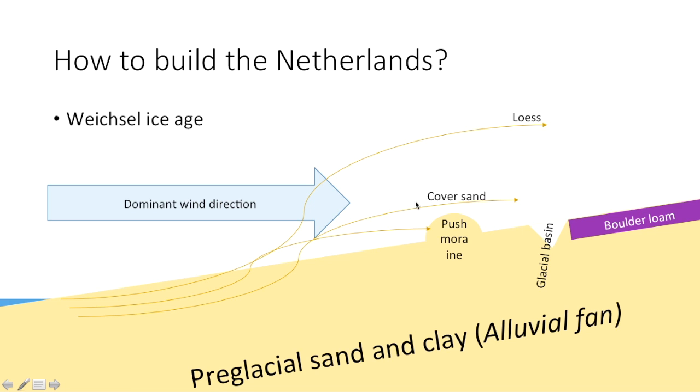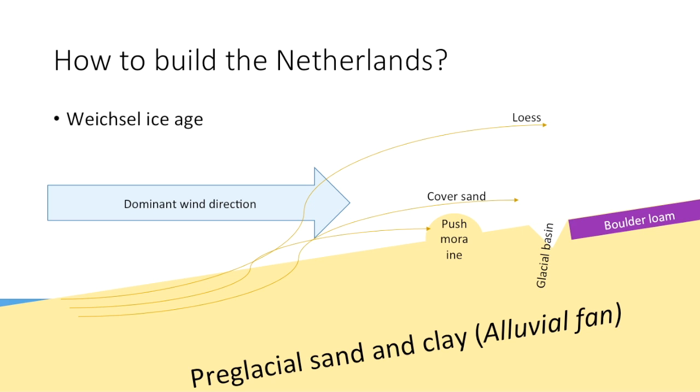Now, cover sands cannot be blown up as high in the atmosphere as the lightest particles. Every time we have a dust storm from the Sahara, the people who are reporting on it make a big mistake, and they call it a sandstorm. Now, it's not a sandstorm, it's a dust storm. Sand has a grain size that is large enough to be picked up by the wind, but not large enough to be blown up really high into the atmosphere. It just doesn't happen. In a good sandstorm, it can saltate up at maximum, I think, about 2 meters. If a camel stands up, his head will always be above the sand.